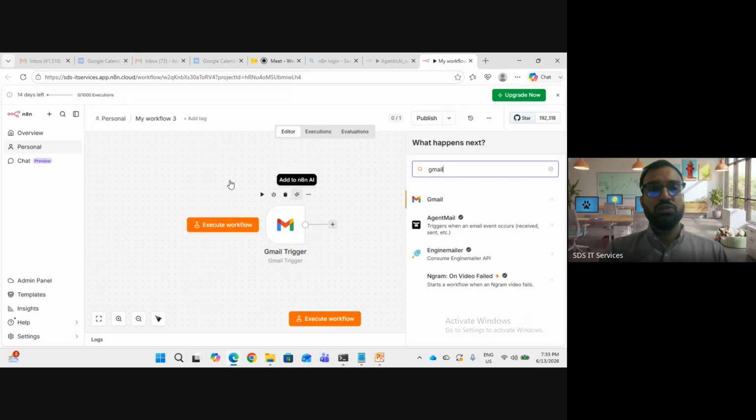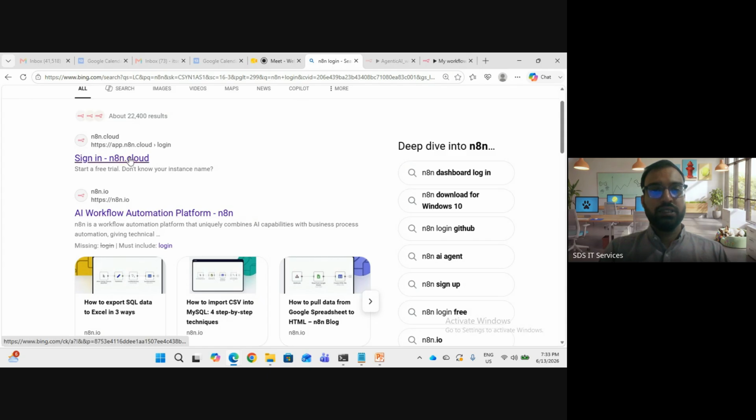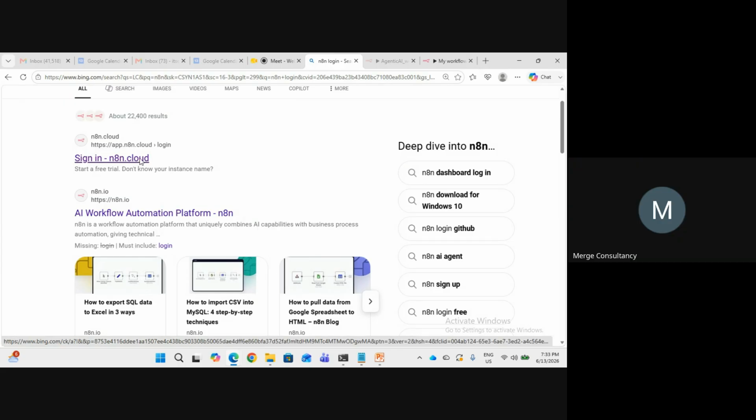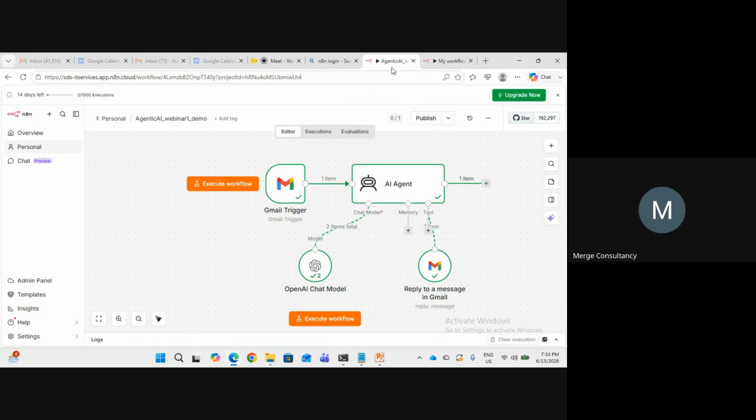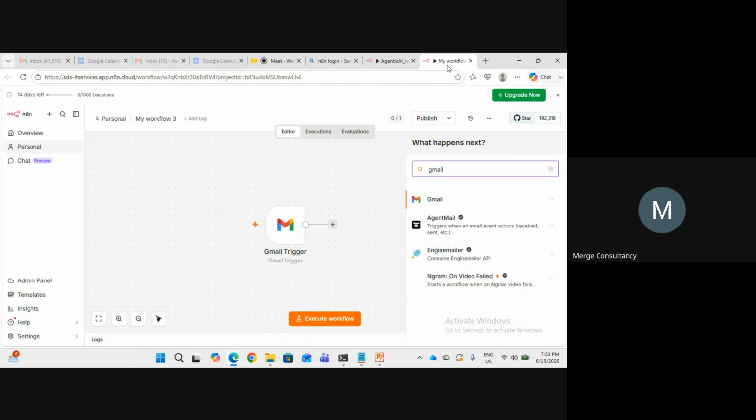Have you logged into this n8n Cloud one? Yes, the link that you had shared, I started my 14-day free trial, and I came to the screen where it's showing me build from AI assistant and the other option, but I'm not getting that.